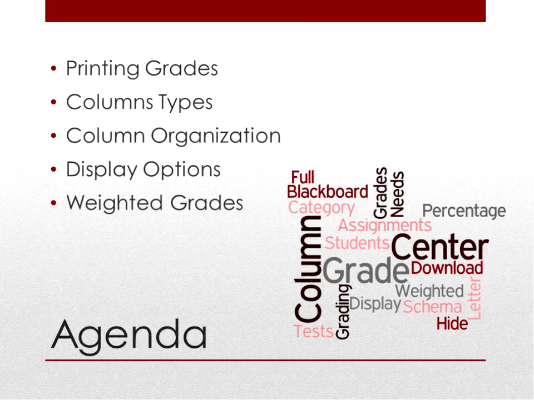We're going to start with some fairly simple things and work up to the more complicated weighted grades. First of all, we'll cover printing grades, which is really simple and easy. Everybody has to do it at the end of the semester to send them out to the department chairs or the deans. Or I don't know where they go, but I get asked that question a lot. So it's really simple, and we can show you how to do that.